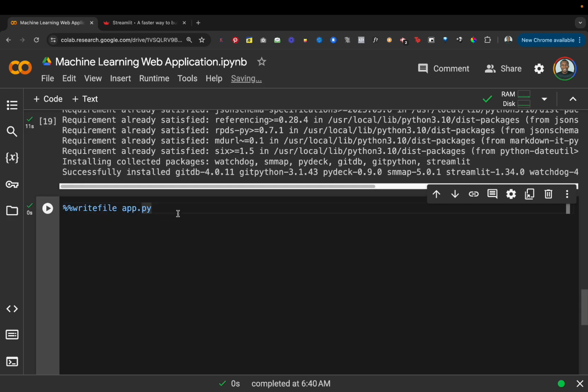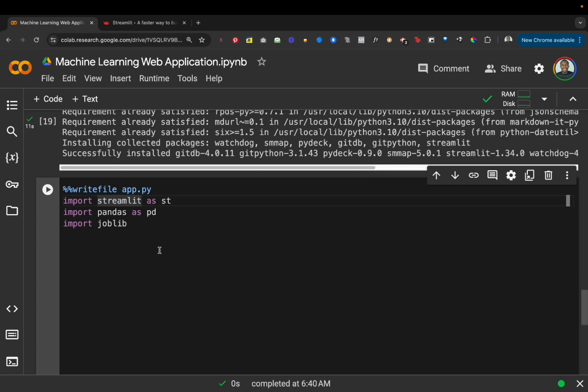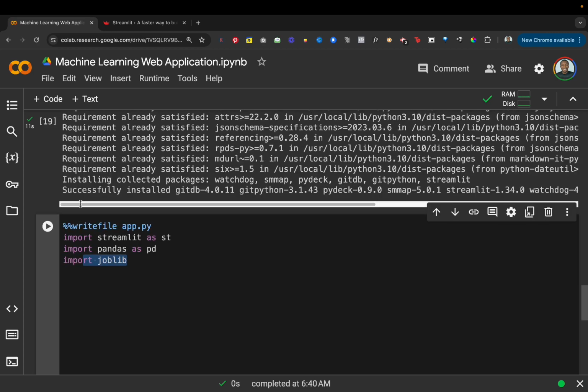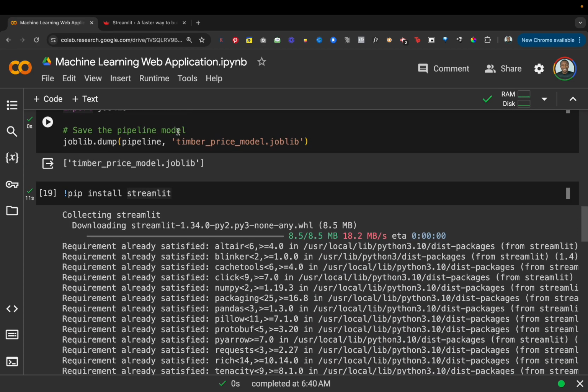Okay. Then the next thing that we want to do is we need to import our dependencies, like our libraries. So I'm going to import Streamlit. I've installed it before. So I import streamlit as st, import pandas as pd, and import joblib. Now, what is the use of Streamlit here? Of course, that is what we're using to build the web application. Pandas here helps us to operate a data frame within Streamlit. Then joblib is what we use. We dumped our model here in the first stage.